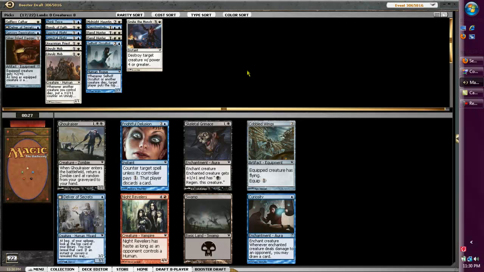Here... There's another Delver of Secrets, which is nothing special. It's a Curiosity. Man, we need creatures. We need good creatures. I'll take Curiosity.